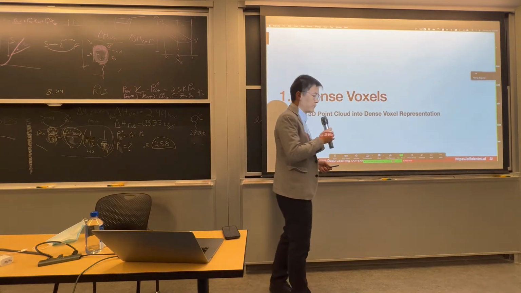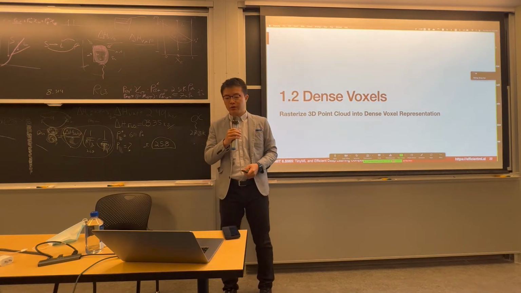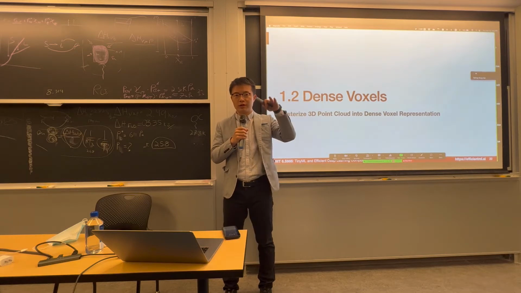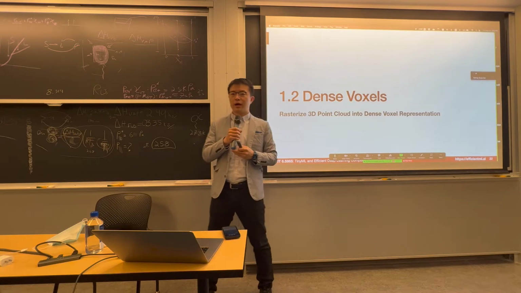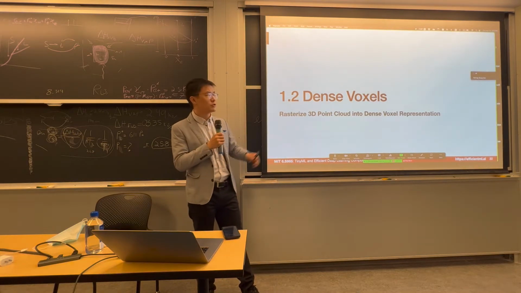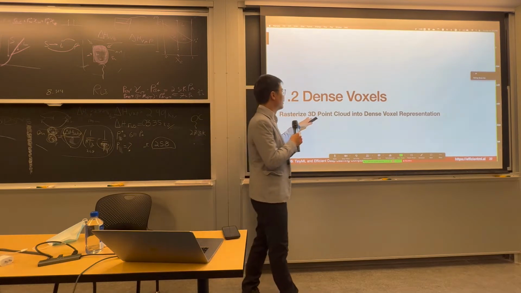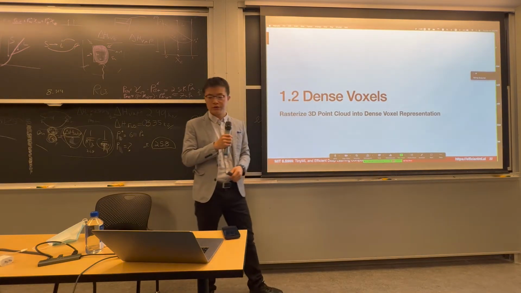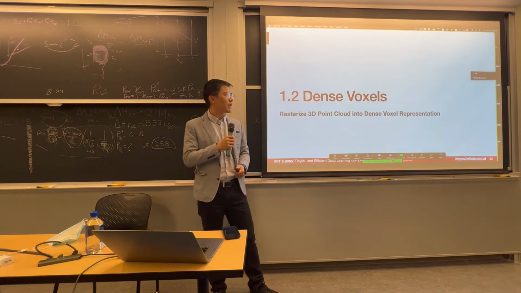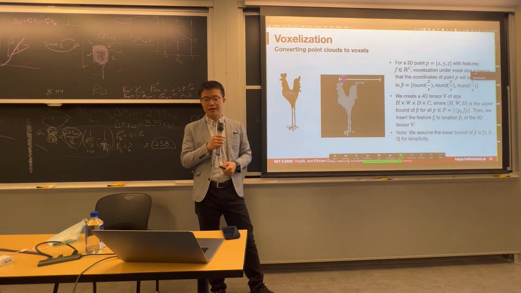Okay, so we conclude the first part, which is representing these 3D point clouds by 2D images, either in different perspectives or in the bird eye view. In bird eye view, we talked about Cartesian and also the polar methods. Okay? So now let's switch to talk about dense voxels. Let's write the 3D point cloud into a dense voxel representation.